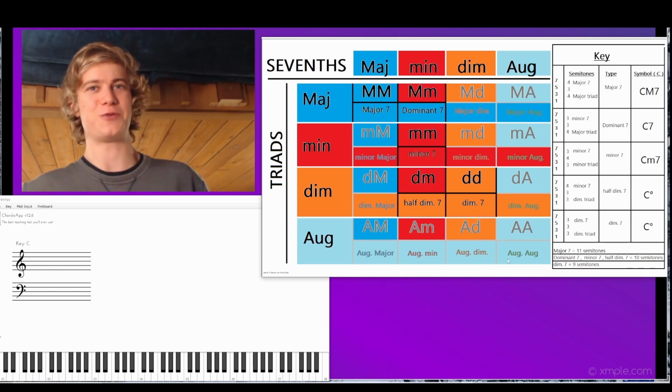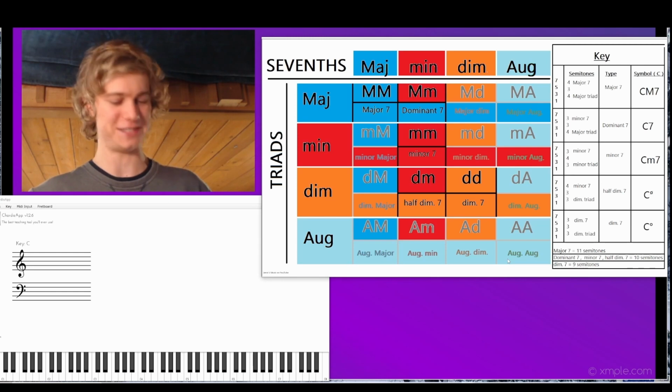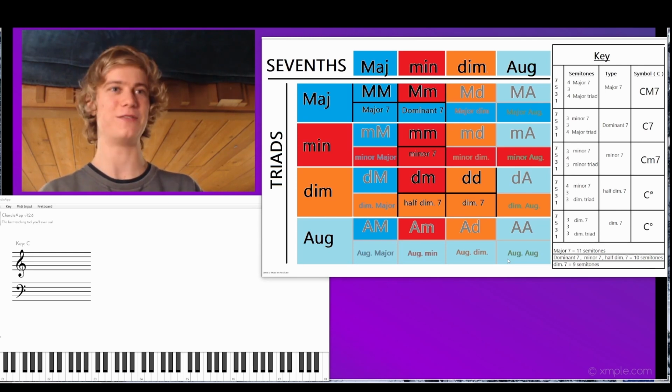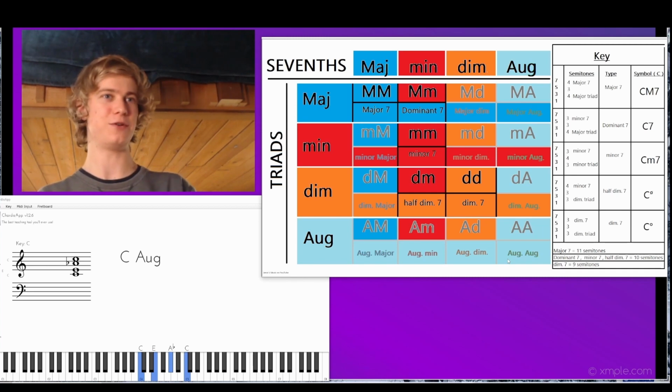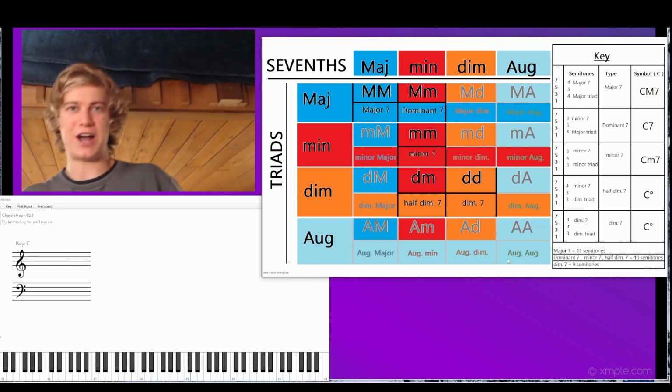Next, we're going to go over to the right one, and we have an augmented 7th chord. Okay, so again, we have an augmented triad, and we have an augmented 7th, even though they're calling it an augmented triad here because I'm playing 2 C's. So look out for my next video.